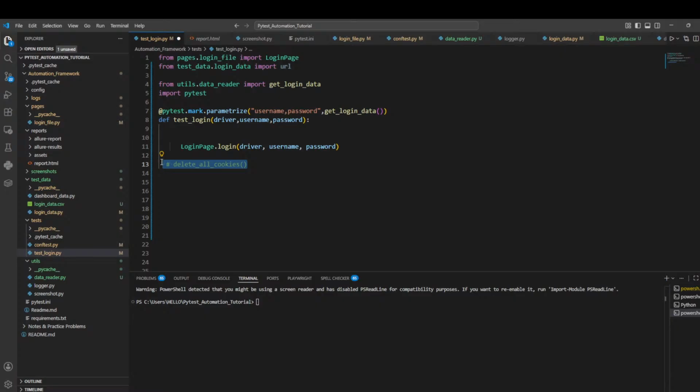Now we don't need it anymore, and the reason is each parameterized test will get a fresh execution. Your driver fixture will open a new browser before the test and will close it after the test. So every login starts with a clean browser setup. There is nothing left to clean manually, and that makes our framework much simpler and avoids unnecessary thoughts.